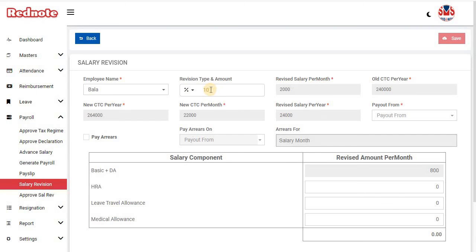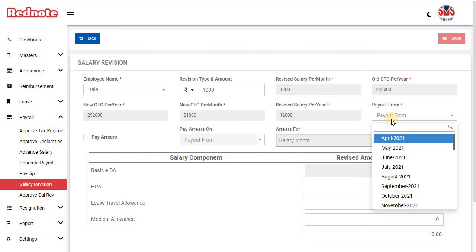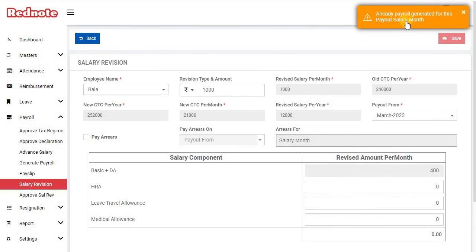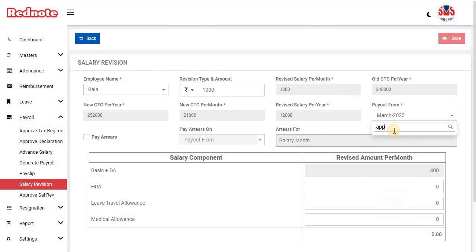So if you set 10%, this will calculate 10% from this salary. And then let me set 1,000 rupees for testing purposes. So payout from which month you are going to pay. So let me select March 2023. Already this is generated. So if it is generated, you cannot apply. Let me select April.